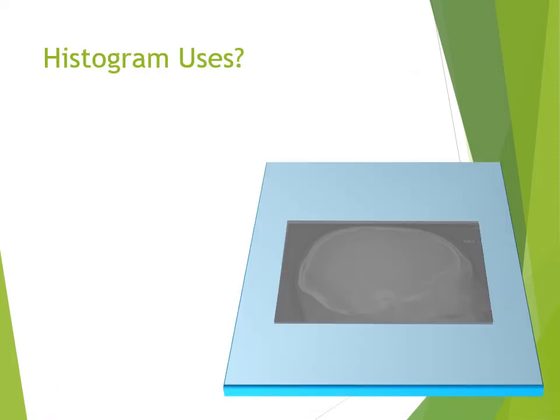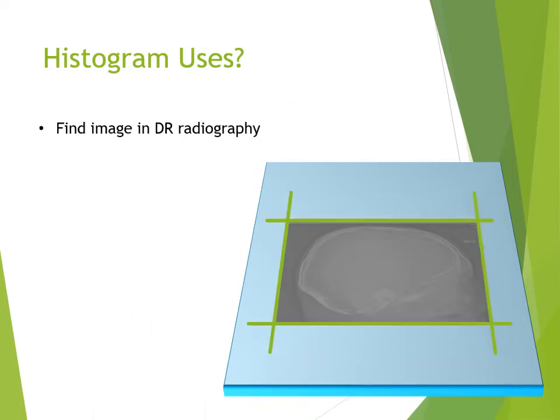So, how are histograms used in radiographic imaging? Finding where an image is on an imaging plate is the first thing. Often, especially for DR imaging plates, a small part of anatomy is imaged using a large plate, such as a finger image on a 14 by 17 imaging plate. A PA projection of adult finger needs only a 2" by 5" field at most. This means that 96% of the plate's pixels go unused.